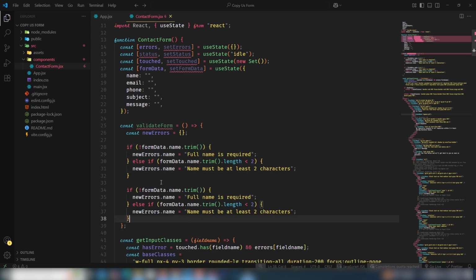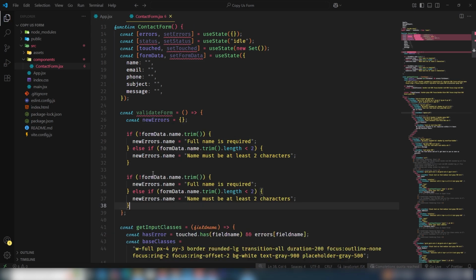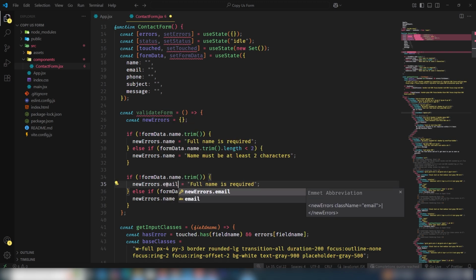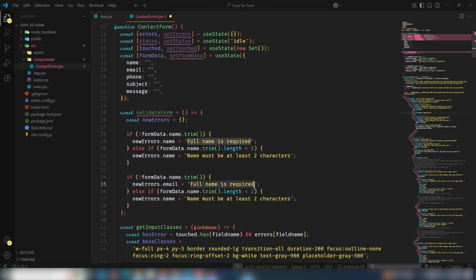Okay, and for the next error I will use email. This will be email, and yes, email address required, email, right? And for the else if statement, I need to add validation for the email. It means I will check the characters used in the email.